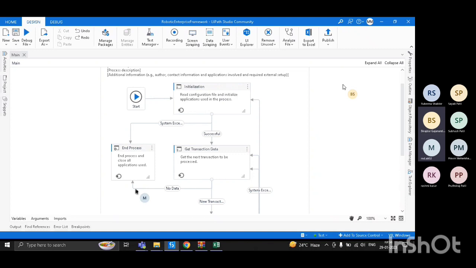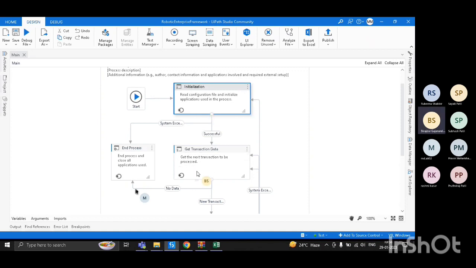Also, I told you apart from that, the best example is time schedule processing. Just try to recall. Initialization of applications is also taken care of in the first part. Opening the application is also taken care of here. So all those things we are going to do under initialization.